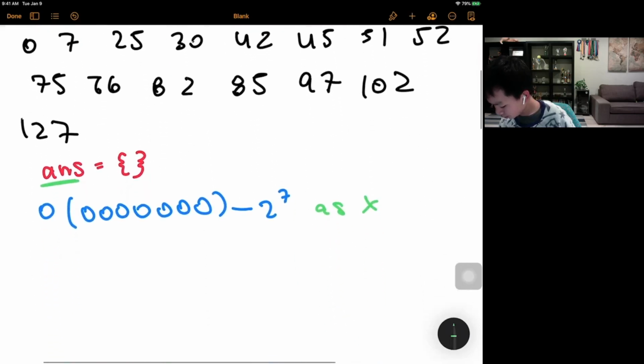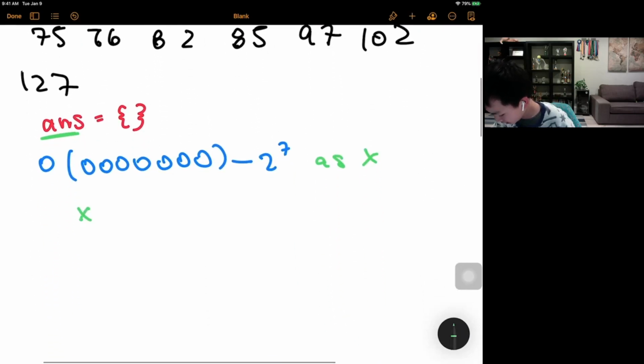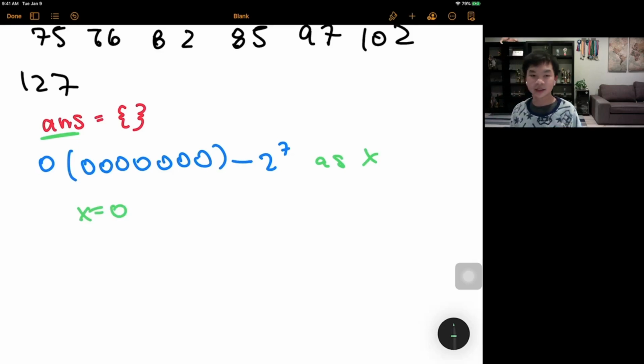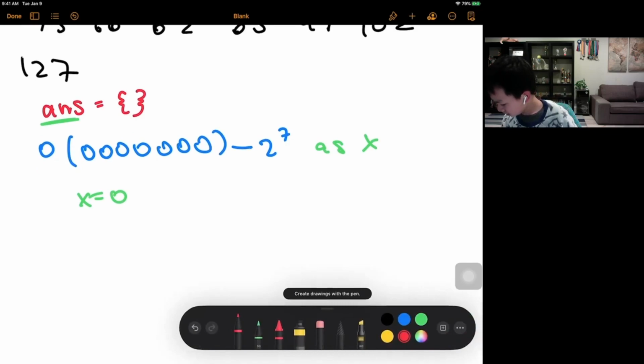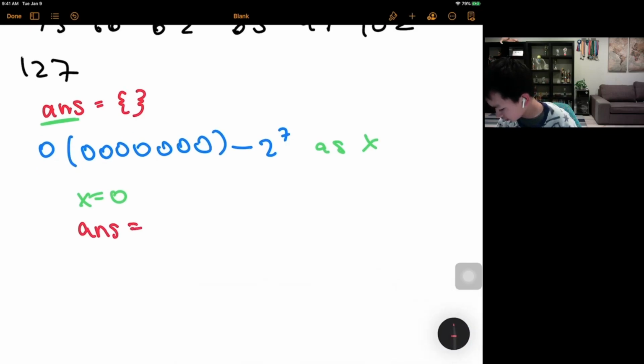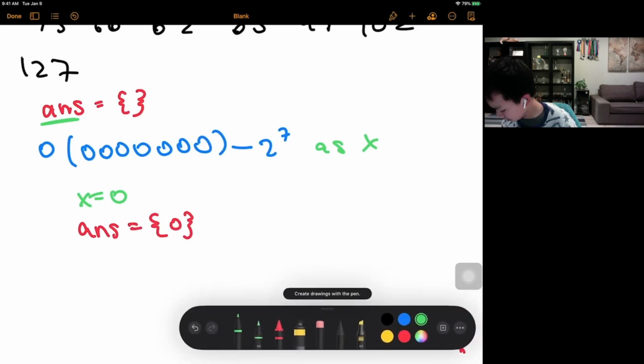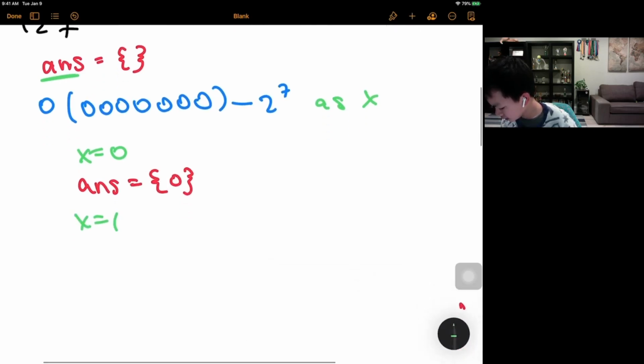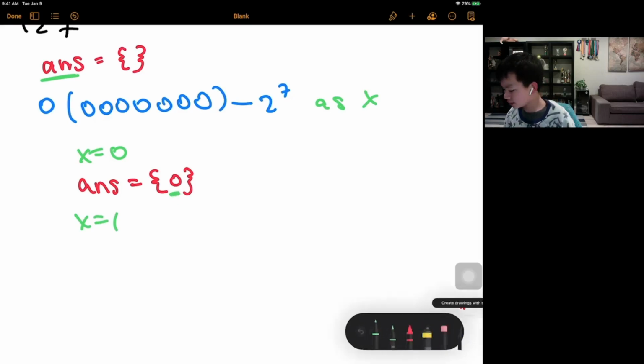For example, we first check x equals 0. Since there's nothing in our answer yet, we can just insert it, so our answer would have 0 in it. Now let's say x equals 1. Currently our answer has one element, which is 0, so we check the Hamming distance between these two numbers.